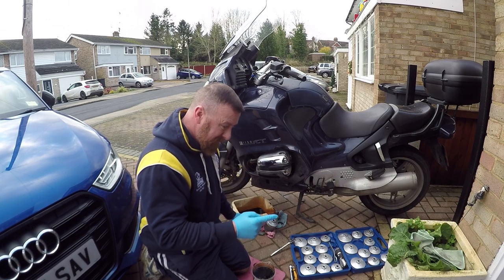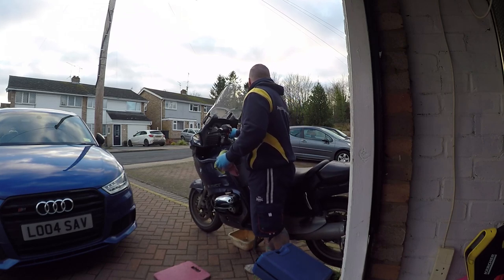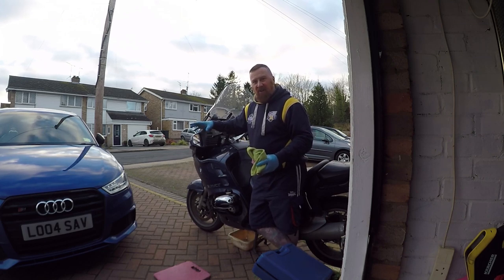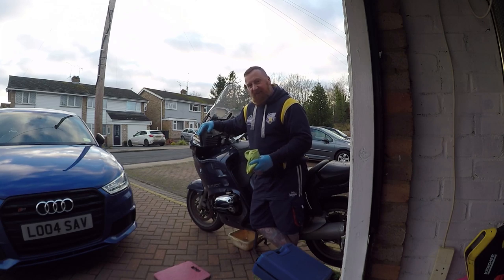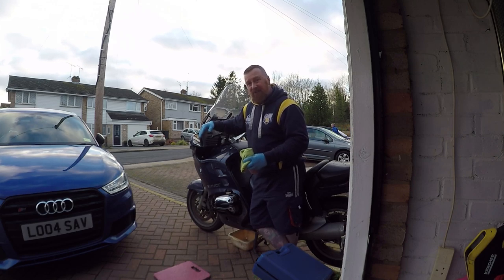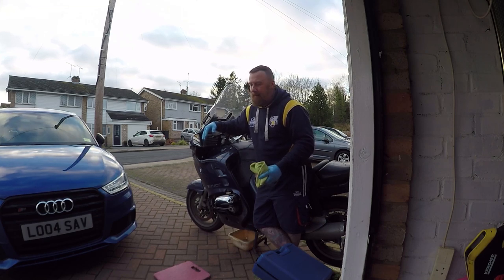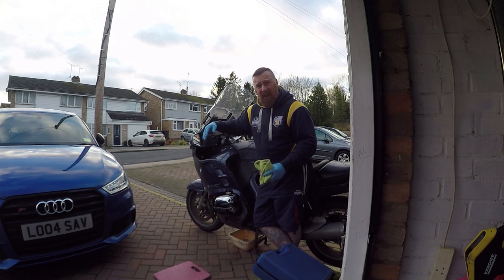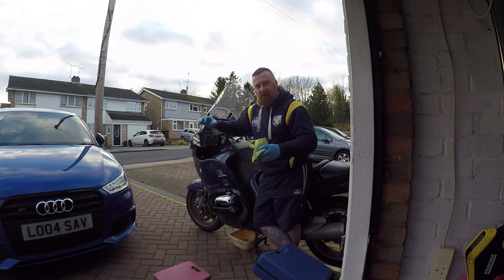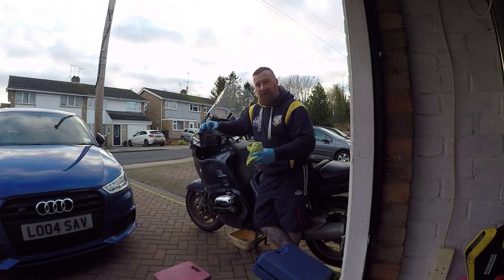Oh, it didn't have 2 litres of oil in it. Well, call it oil, syrup. 3.5 litres this should take. I feel really bad, it's like 1.5 litres less oil. No wonder it's tapping. And it was syrup, so I don't think it was getting around the engine that well anyway. Not good. When I looked through the looking glass, because I hadn't had the bike before, it looked like there was oil in there. It turns out it was bone dry, the poor thing.